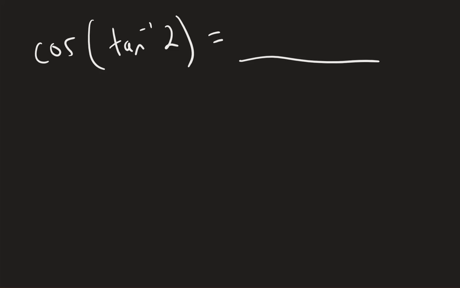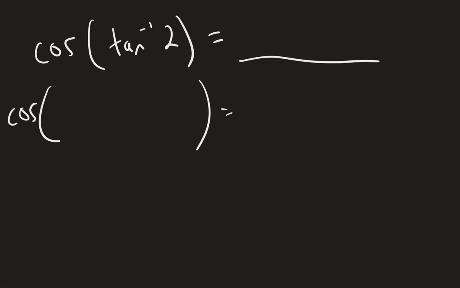So we need to evaluate this without a calculator so that we can give an exact answer. And looks like this one has two pieces to it. So I will come back to the cosine part, and I will first try to deal with this inverse tangent of 2. So this is asking what angle has a tangent of 2, and from all the stuff I memorized about the unit circle, that's not something that I memorize.